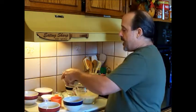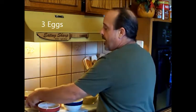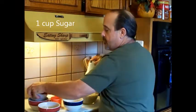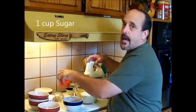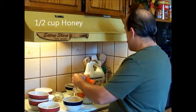Next we want to cream together 3 eggs into this and a cup of sugar. And to the sugar I'm going to add a half a cup of honey. This will give it a nice rich flavor.